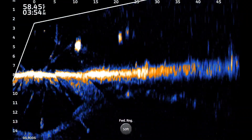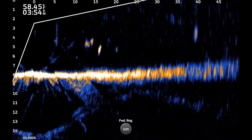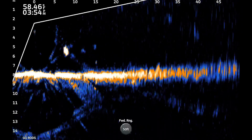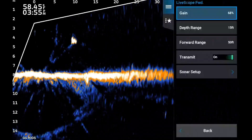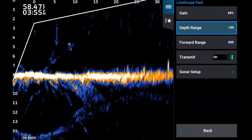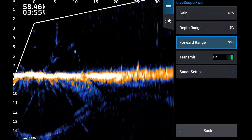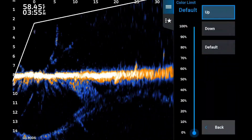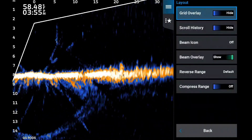We're in rusted steel color, using about 50 foot forward range, in decently shallow water. This has two inches of visibility at the absolute most, but it's very clear on screen — you don't see a lot of particles. My settings: gain 68, depth range never goes below 15 feet, usually about plus 8 on the actual depth, forward range 50 foot, rusted steel color. Color gain is about 80 — I haven't dropped that down to hide anything. Color limit is of course zero — haven't used that to hide anything.